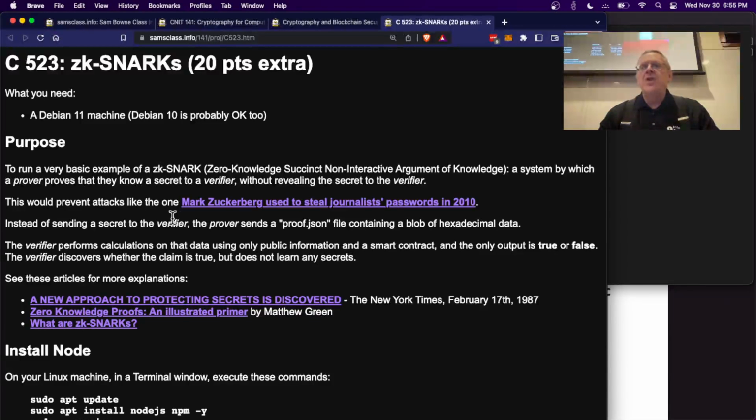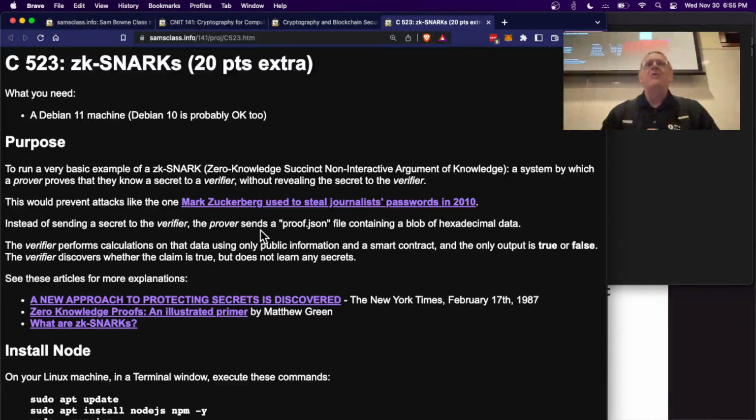For example, the one Mark Zuckerberg used in an attack to steal journalists' passwords in 2010. Journalists were saying things he didn't like about Facebook, so he programmed Facebook to notice when those people tried to log in and to tell them they had failed three times before letting them in, so they would try their other passwords. So he would just get a list of their common passwords, then he would log in to their email to see what they were saying about him, which is a felony, and he admitted it, and nothing was done. But the point is, this is very effective.